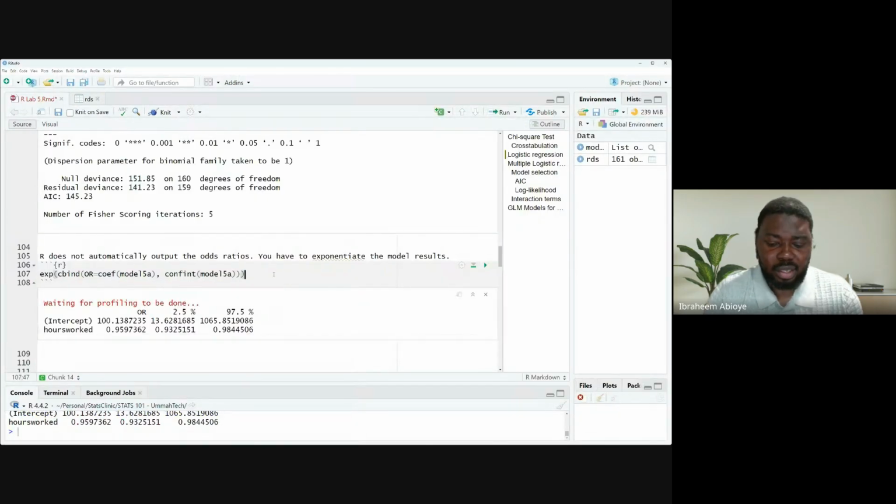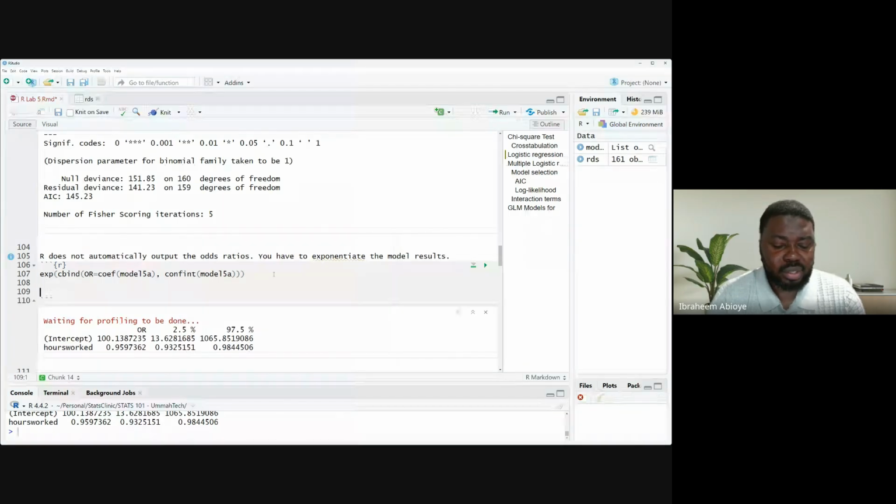Another way that I like to do this, I like to build it simpler, is to bind exponentiate the coefficient of model 5a and exponentiate the confidence interval of model 5a.